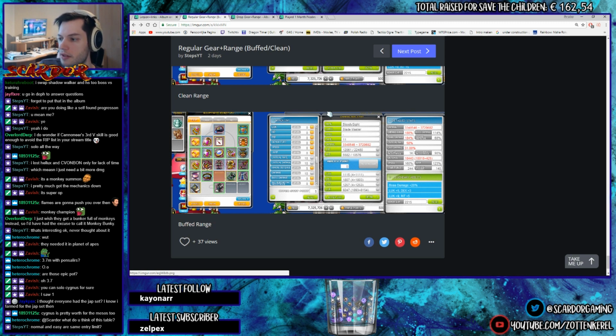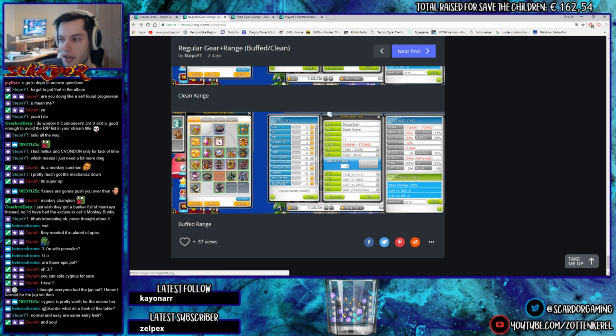Cygnus is pretty worth it for the mesos too. Well, he has a dedicated meso farming Kanna that he can put a lot of time into, so I don't know how beneficial the meso from certain bosses is when you have a dedicated meso farming character.